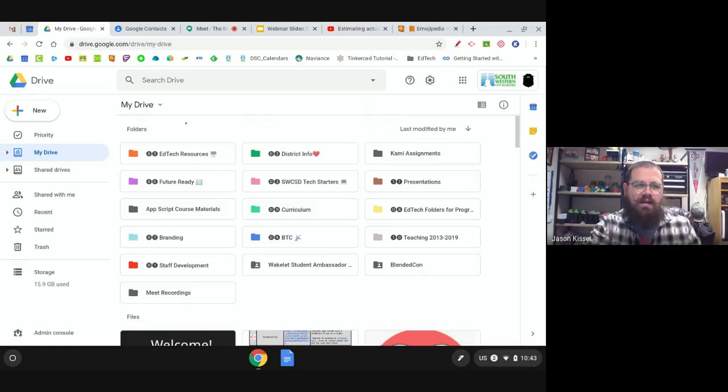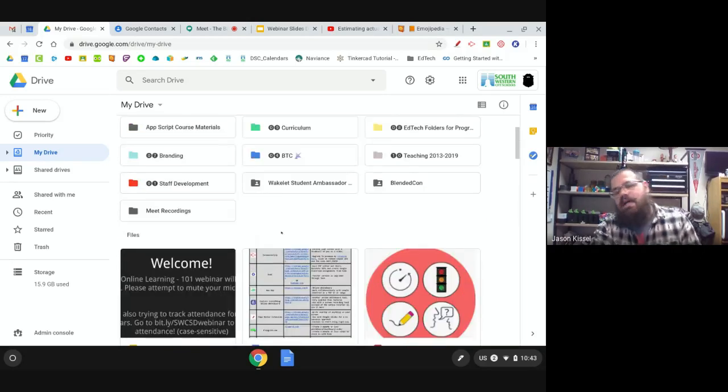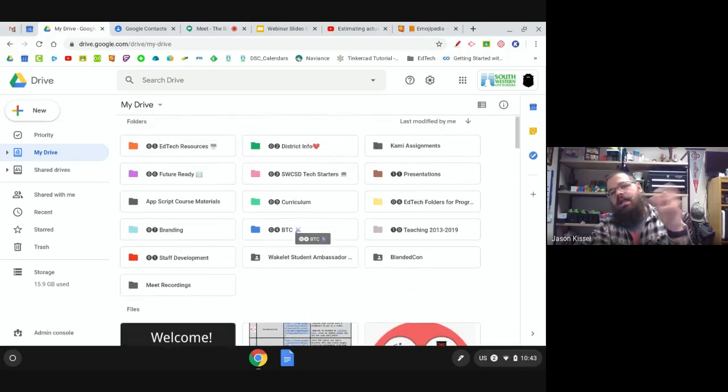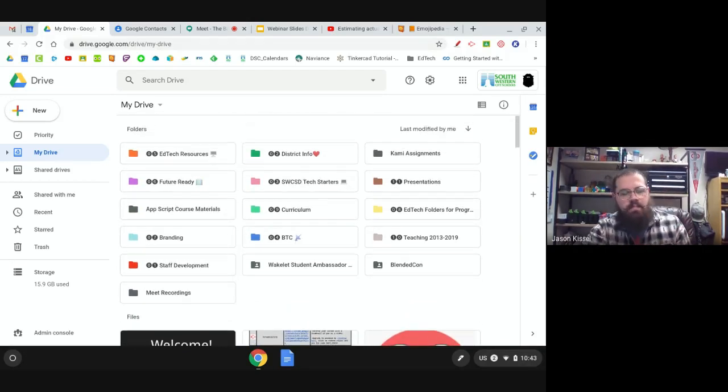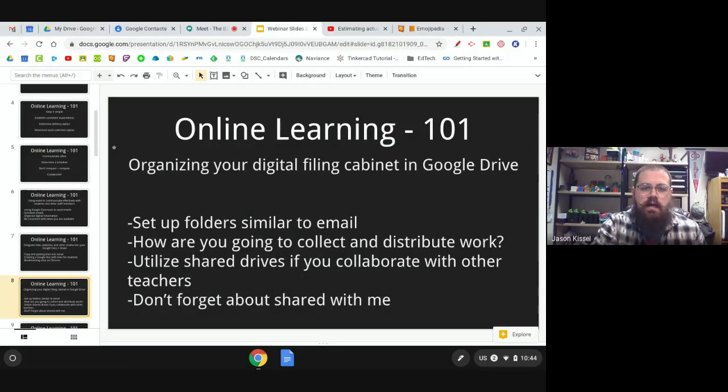So that's kind of my organization for Google Drive. I would get on top of this because in my first 2 years of teaching, I still had a lot of paper files and I didn't think about how to organize my filing cabinet. And then the end of the year came and I was like, wow, I have no idea what's in my paper filing cabinet, right? And now you've got a digital filing cabinet and it can get way worse. So make conscious decisions about how to organize. What works in my world might not work in your world, right? Okay.